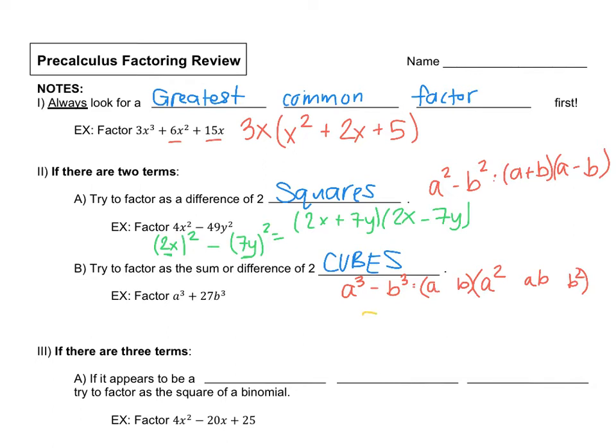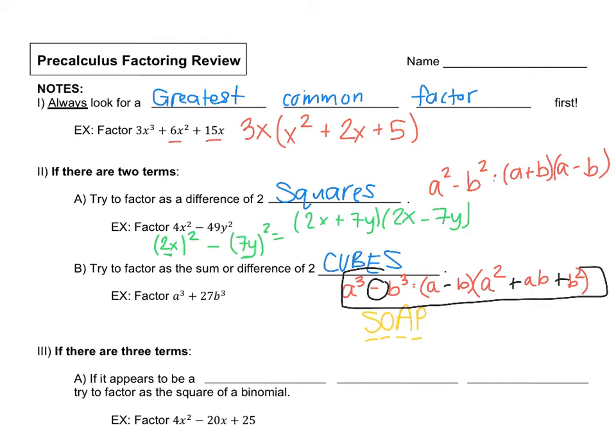SOAP. Again, same, opposite, always positive, and I'll show you how that plays into this example. Same means whatever your original sign was, plus or minus. So if we had a difference of cubes, same means it's going to remain the same, the first symbol. The next one is always opposite of whatever your original was, which was subtraction, so that would be addition right here. And then the last sign is always positive.